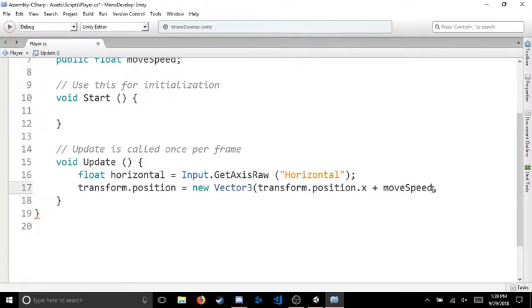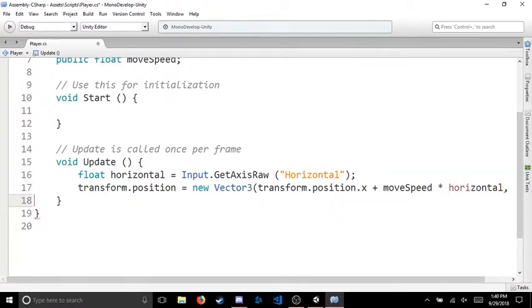So here, at our value that we started before, of changing the position, we can now take our movement speed and we can multiply it by our horizontal value now. So this is the input. So this is now moving from -1 to 1. So we'd be taking our position, let's say our position is 5 and our movement speed is 2. We'd either be staying at 5, moving to -3, or moving to 3, or moving to 7, because we'd be adding our movement speed of 2 times either 0, 1, or -1. So we're either not moving, moving left, or moving right. Does that make sense?